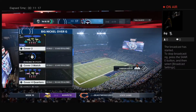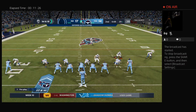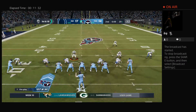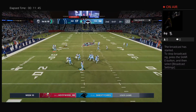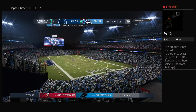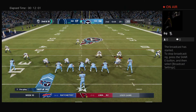Now a timeout taken. Perhaps a chance for one more quick play and then another timeout if they hurry. We'll see. 1st and 10 at the 29-yard line. Throwing on 1st down is Allen. He's going deep for Brown. And incomplete. An excellent play downfield. Should have been picked off, really. But 2nd down instead. It leads to 2nd and 10. And they line up now for what will likely be the last play of the first half.